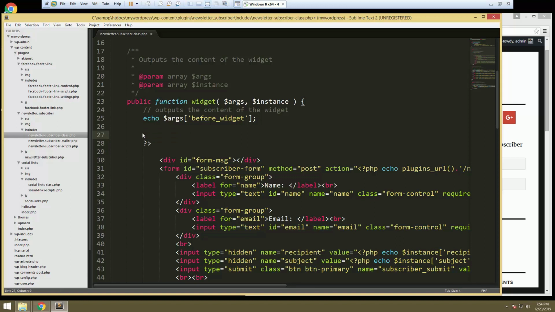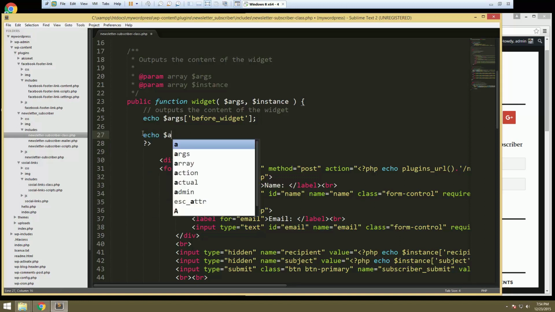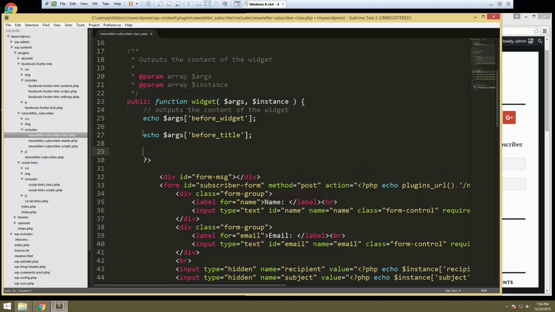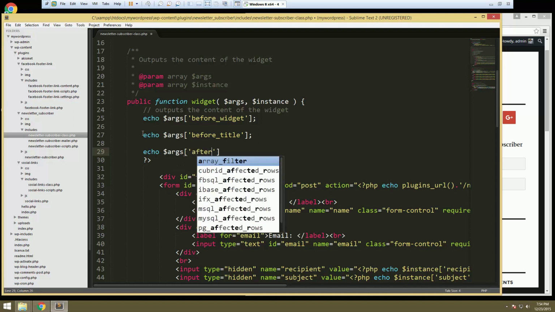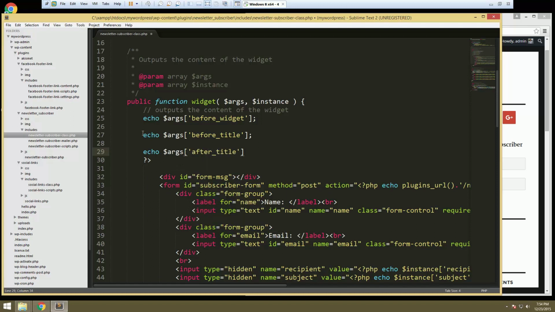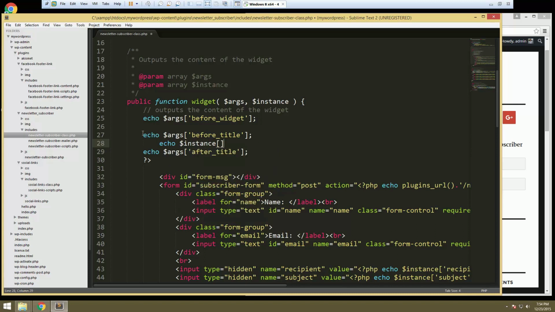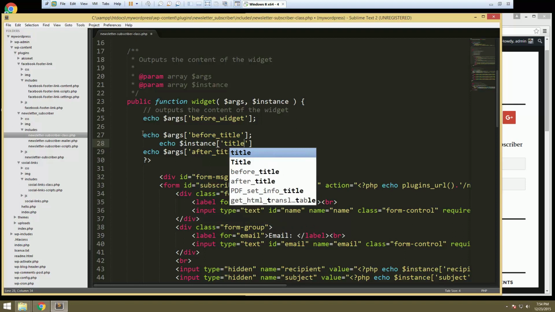Let's just output it. So we need to do the args before title. Yeah, we'll do that, and then we want after title. All right, and then in here, instance title.